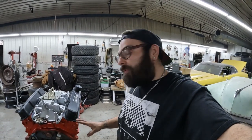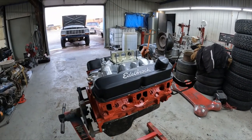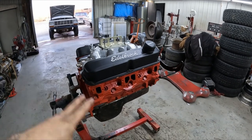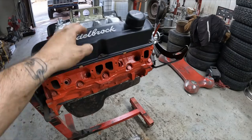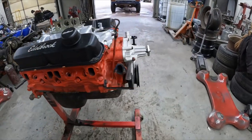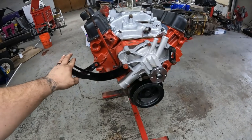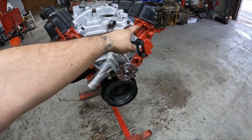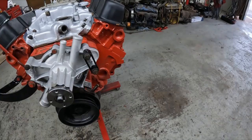I'll show you guys that here in just a minute. But when it comes to the motor, we've got it relatively all put together now. Let me flip you guys around here. So right now we've got intake manifold, we got the oil pan on, new gaskets on the oil pan and intake manifold, we got our valve covers on, we got a brand new water pump. I did go ahead and mount the alternator bracket, and this actually goes to the power steering bracket over here.